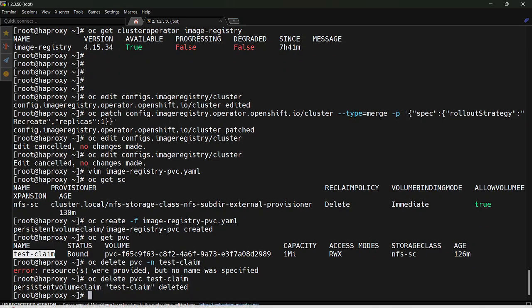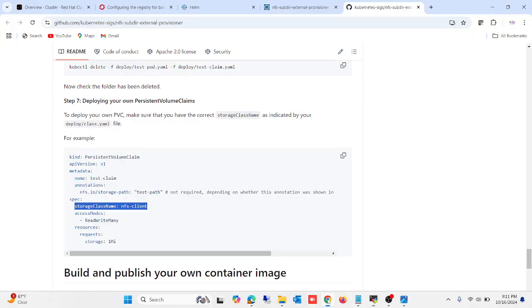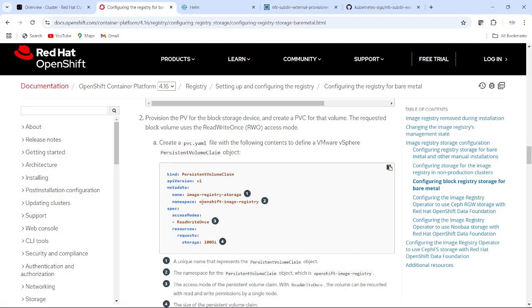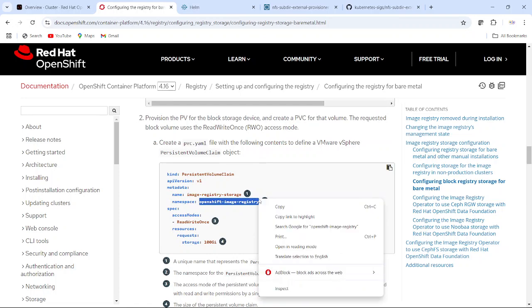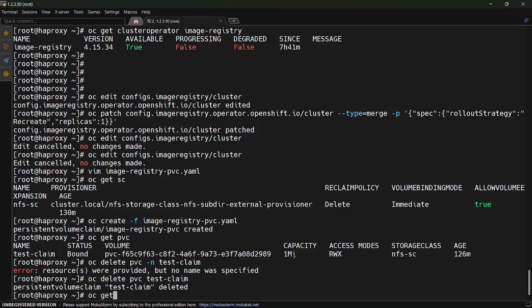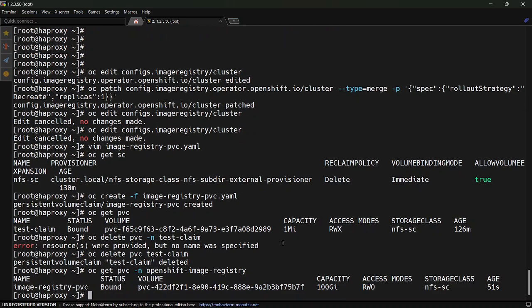Okay, it is deleted. Now in this namespace, this persistent volume claim is created.